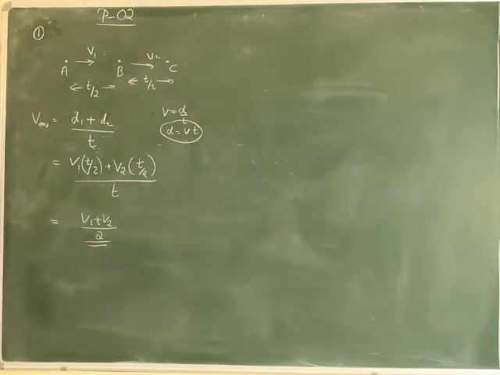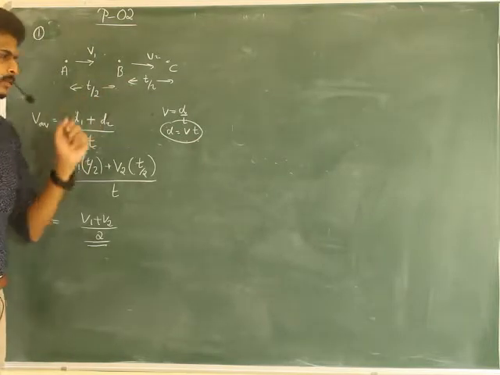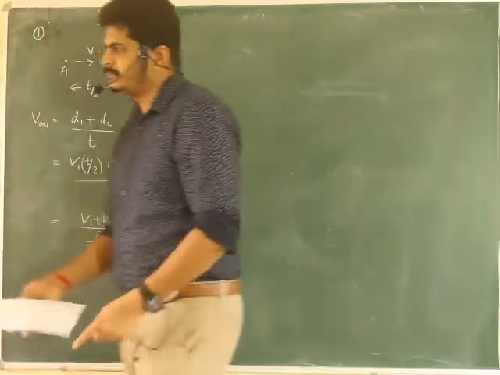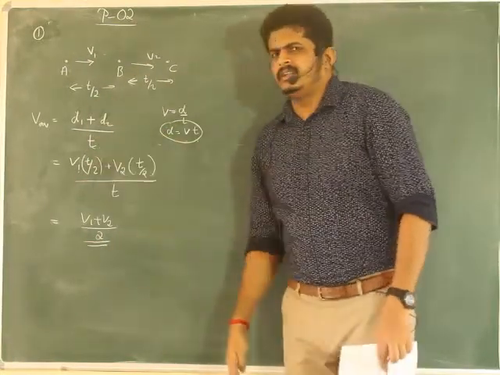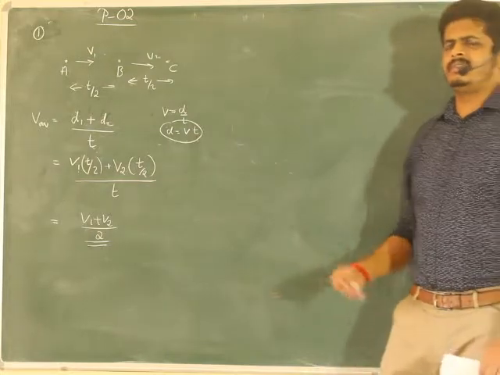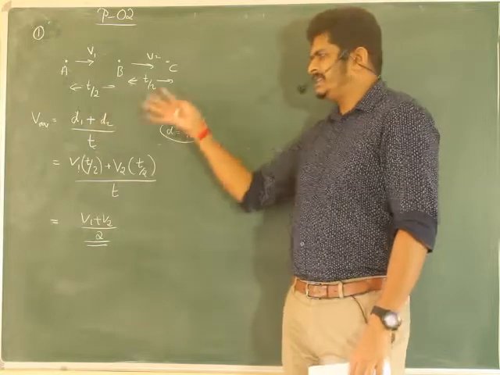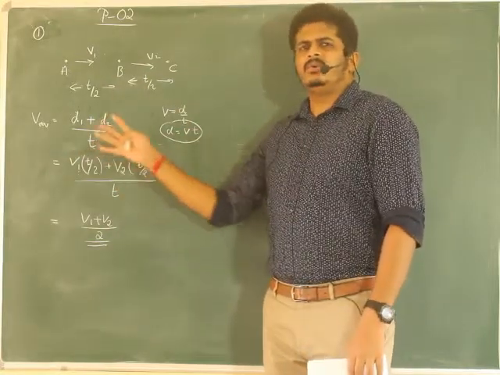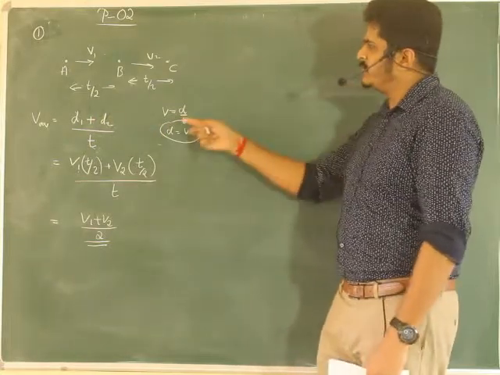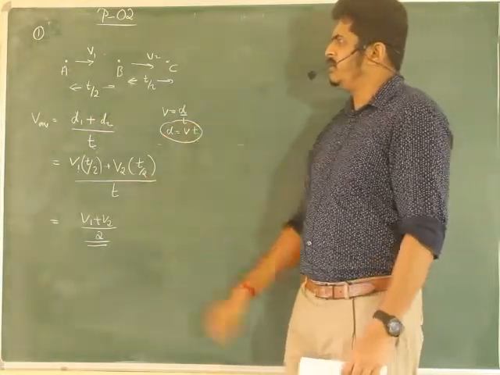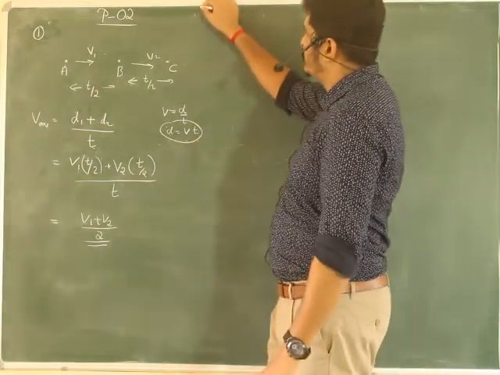I repeat once again, they have asked regular time interval. When time interval is split into, okay, equal halves. Thereafter, they are asking you what is the average velocity. We simply can't directly write this total distance by time because we have to check the options here, which are the options which is suitable for. So it's like a derivation. We are just substituting some known equations. So some small rearrangements we have done here. So that rearrangement you can see like this, we have got the answer now. So now I will go for the next question.